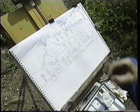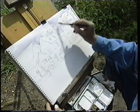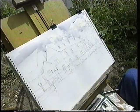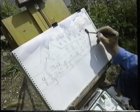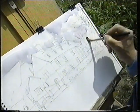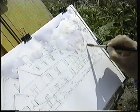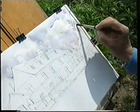And then, while it's there, just add a little bit of yellow ochre in these through here. And then a bit more crimson as we go down nearer the horizon. Now we've got trees here, so I'm not covering it completely, just blobbing it about, because the trees are going to go over that colour.